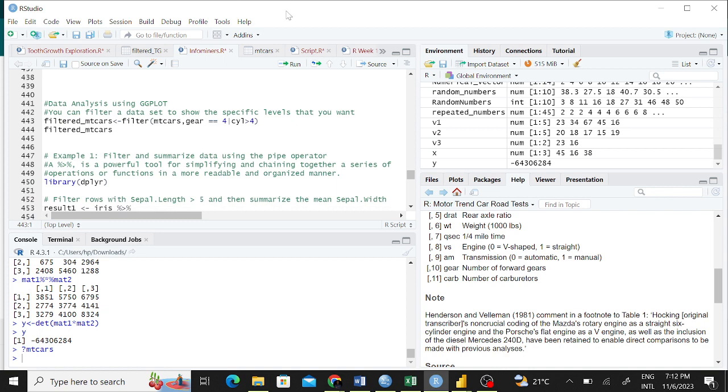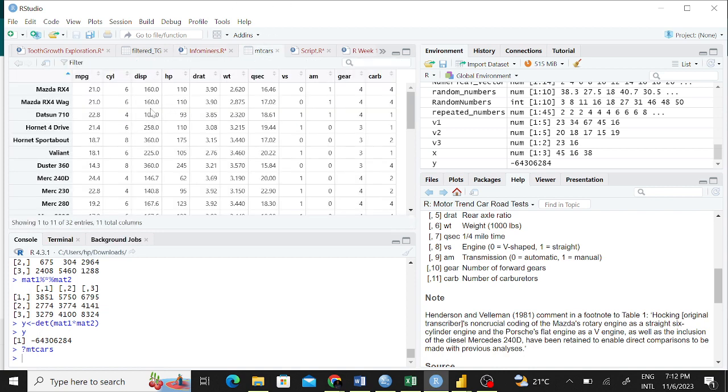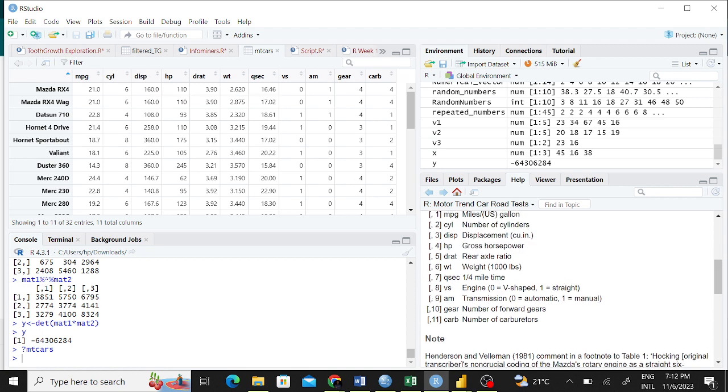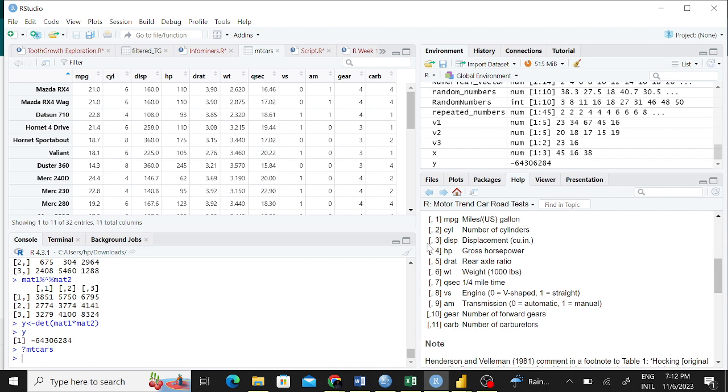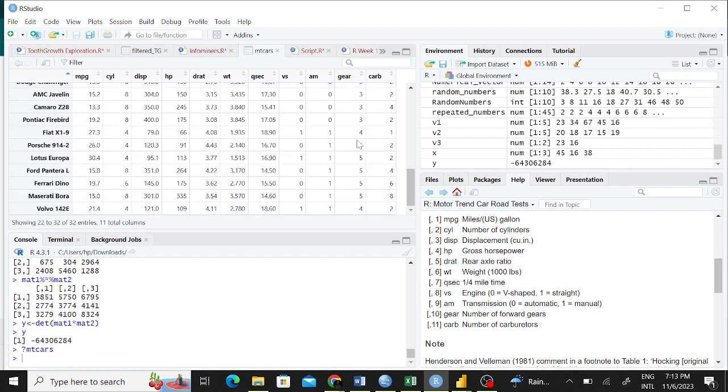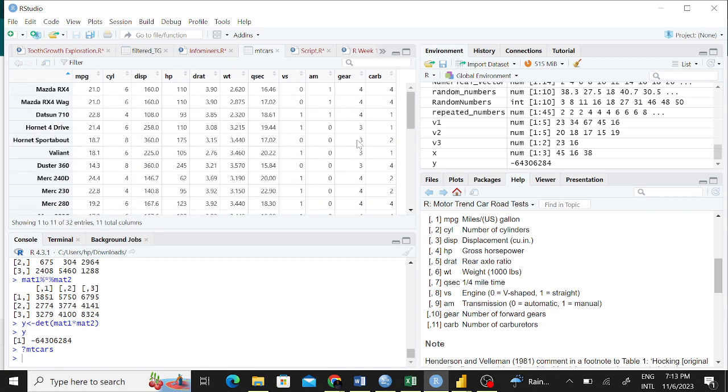For example, if you look at mtcars, here we have MPG, we have the cylinder, and this is displacement, and maybe you even have the gear, the number of forward gears, 4 and 3 and 5 being the maximum.